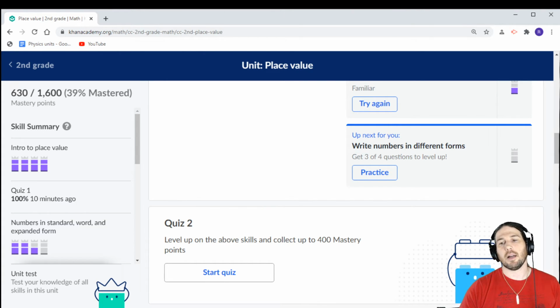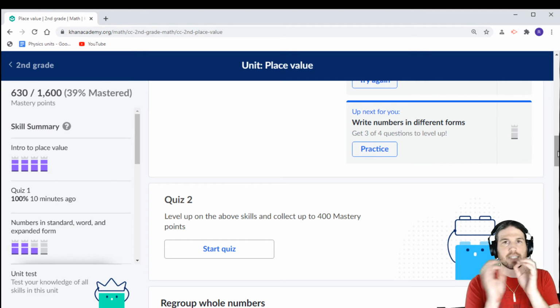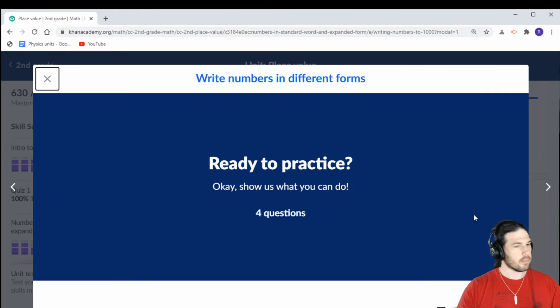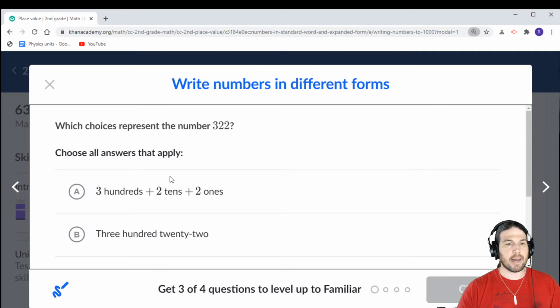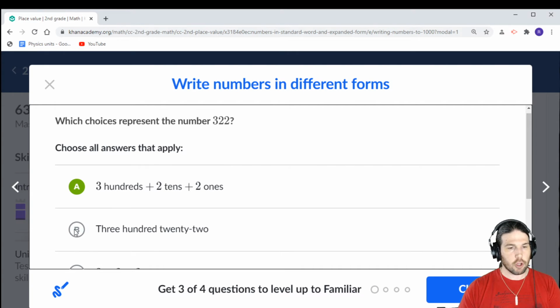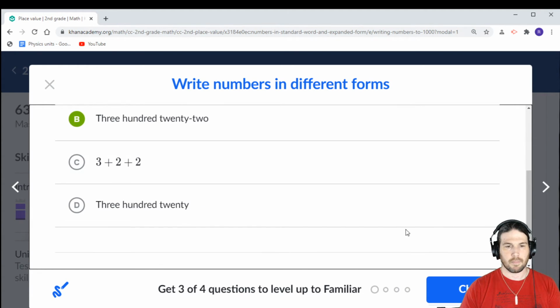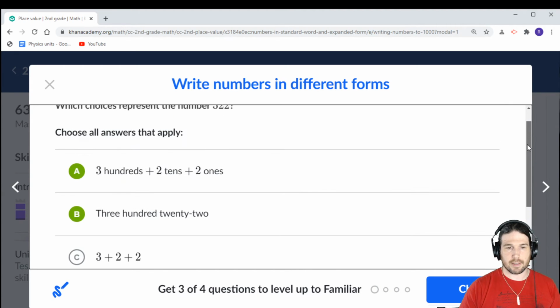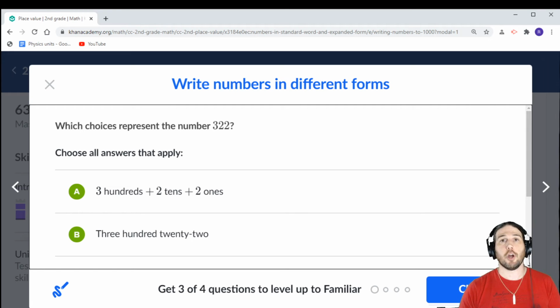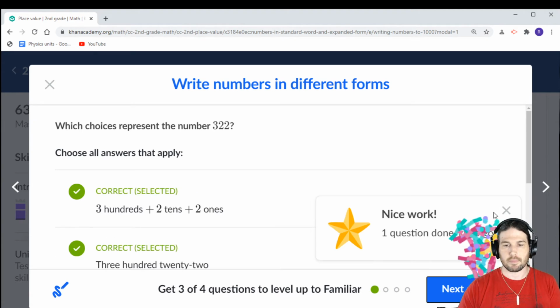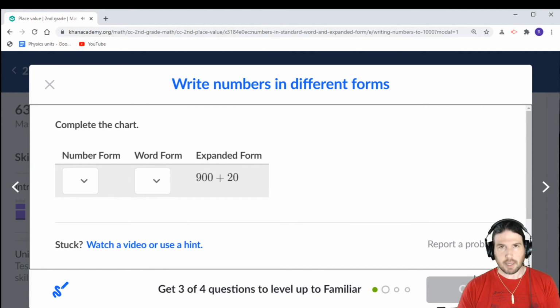So again, as I said, instead of now picking two different kinds of ways and making it compare, we're now just going to say, here it is in expanded form, put it in words. Here it is in words, put it in number form. We're just going to kind of free form. Oh, even better, choose all answers that apply. So not only are there going to be lots of options, but multiple of them will be correct. So that's 300 plus 2 10s plus 2 1s, but it's also 322. It's not 3 plus 2 though, that's 7. And it's not 320, not quite. Again, very important that students know that there are many ways to represent numbers, because later on, they're going to have to represent numbers in a lot of different ways.